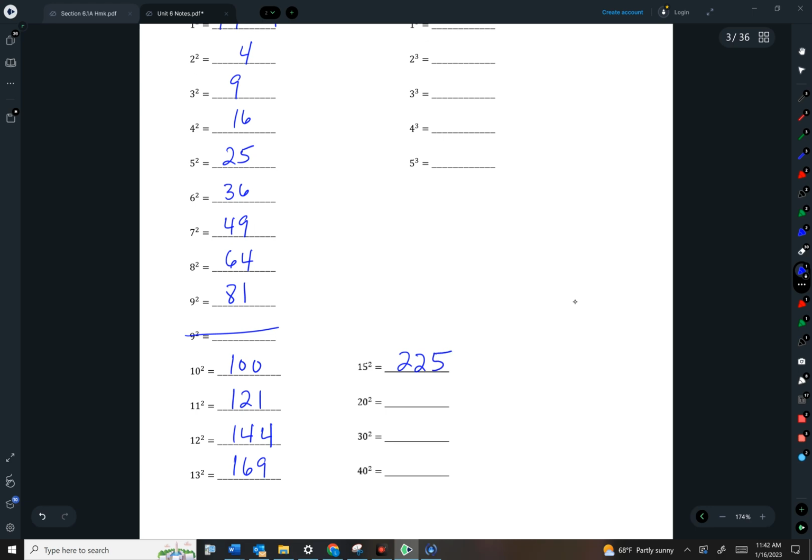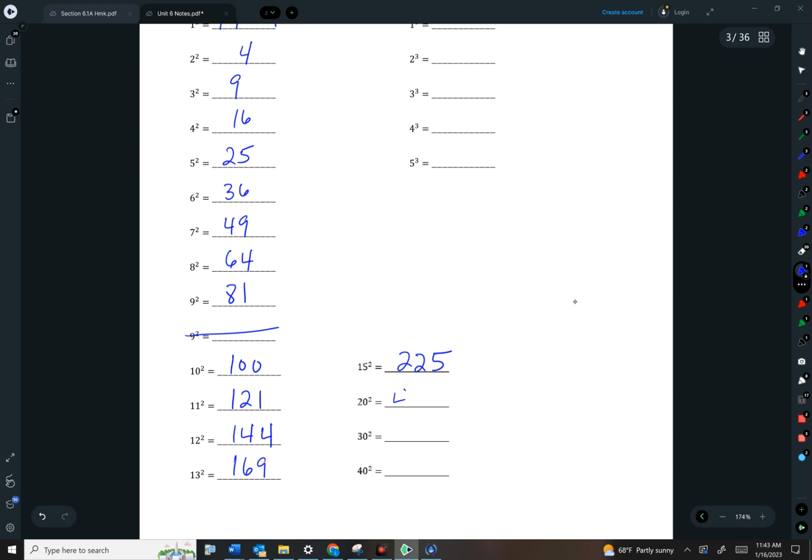But this is one that, if you're going to stay in honors as you go through math, you need to become familiar with. And I mean familiar so that you know it without a calculator. Now these may seem hard, 20 squared, 30 squared, 40 squared, like they're big numbers, but they're easy to do because you ignore the 0.